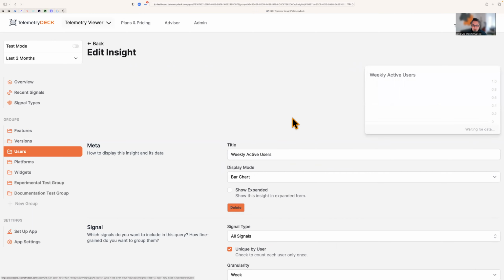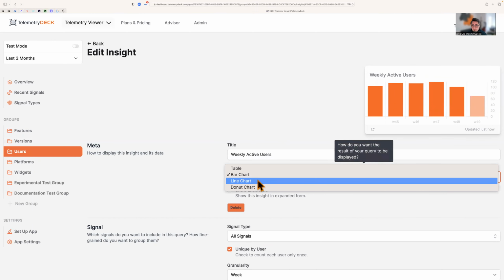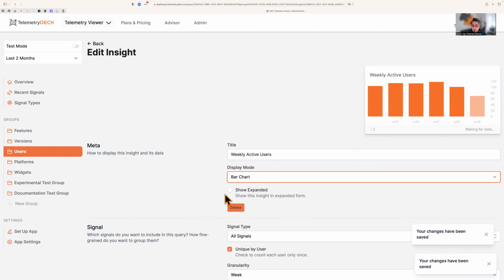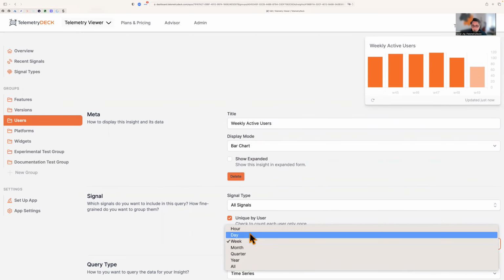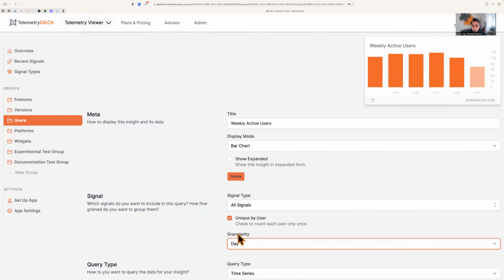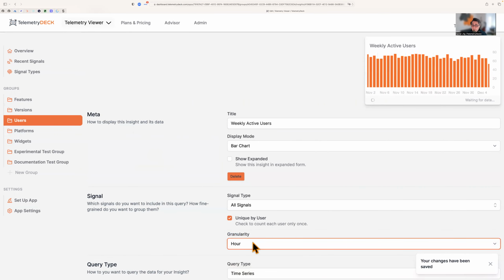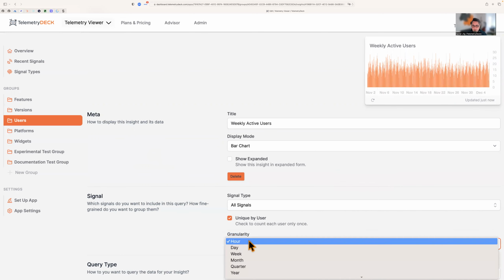What we can see here is that we can display time-based data in various line or bar charts, and we can also change the granularity of this display. For example, I could change the granularity way down to day or even hour, and get a different way of displaying this data.